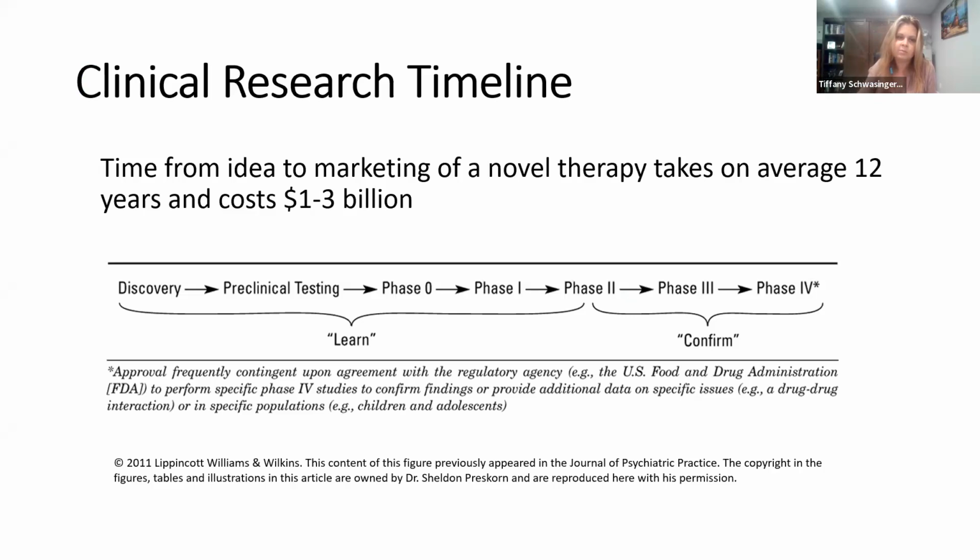So I took this from one of my partners, Dr. Sheldon Prescorn, but I think he sums it up very, very well. We start in discovery with an idea. What's a way that we can modify disease or treat a different pathway or be able to alleviate symptoms? Going into that preclinical testing where we start doing the animal-based testing. And it's not just going to be in a single animal, it's going to be in multiple different animals that have similar pathways to humans. To again confirm that what we're doing makes sense and we're seeing that added benefit. And then to moving into the human studies, the phase 1, phase 2, phase 3, and then phase 4 post-marketing.